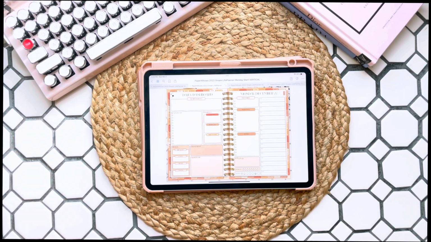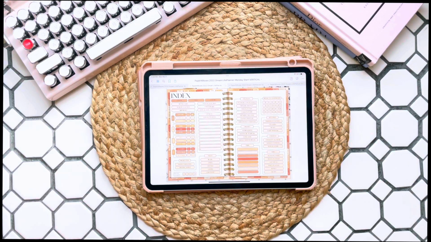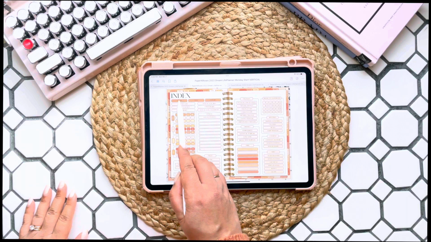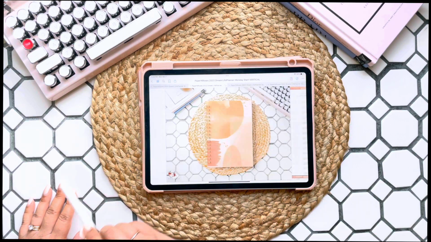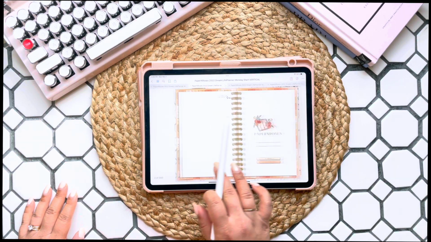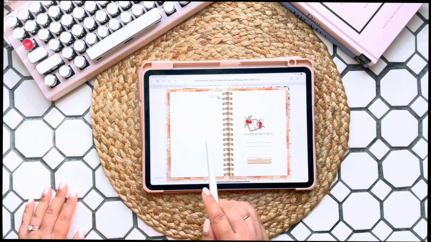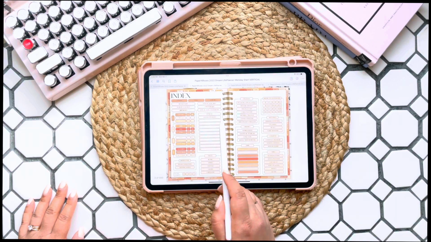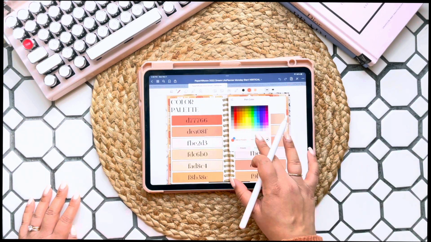Now let's look at the rest of our templates. Your most commonly used are on their own tabs, so you can click to it from anywhere in the planner, but there's even more in your index, so I'll show you from there. Again, you can access your index from anywhere in the planner using the index tab or by clicking on the coils. So first, you've got a button for your cover, your title page, and the colors. This is where your hex codes are to use if you'd like to use them as pen or highlight colors.